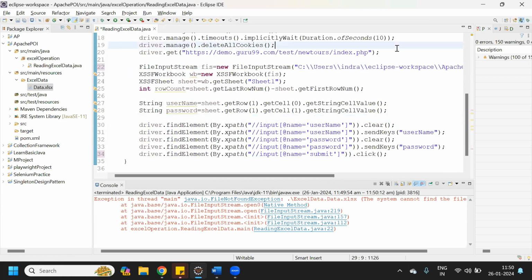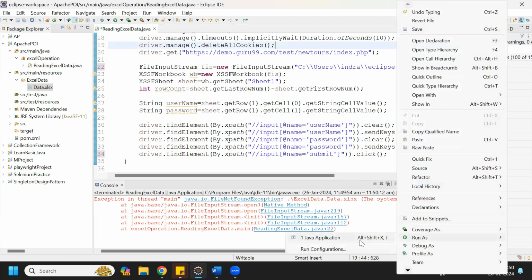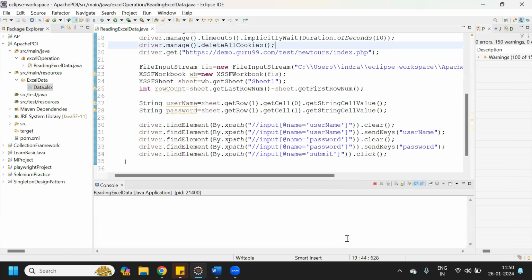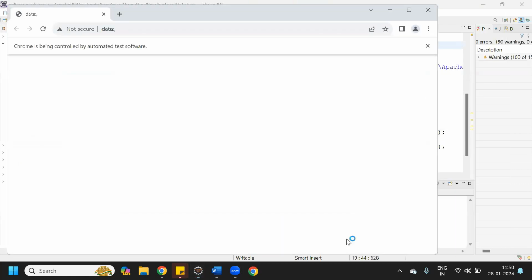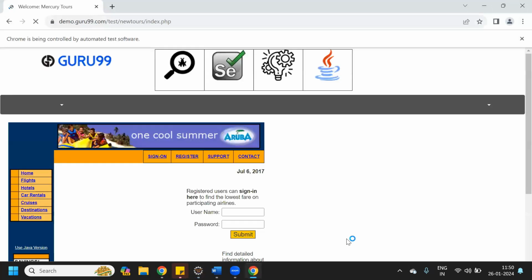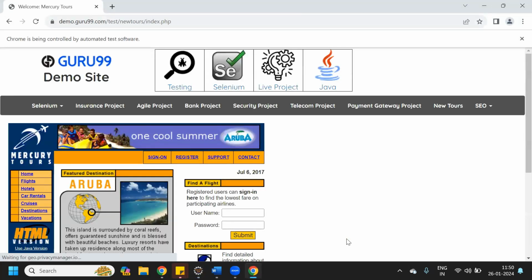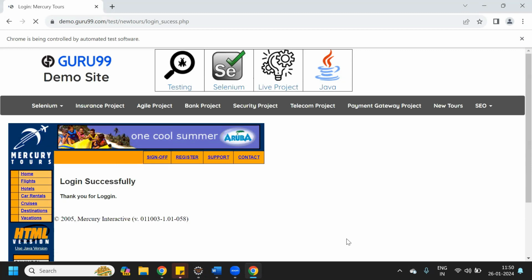Now we can execute it again. Great. See, the user ID and password it has taken. It is reading and it got logged in successfully.